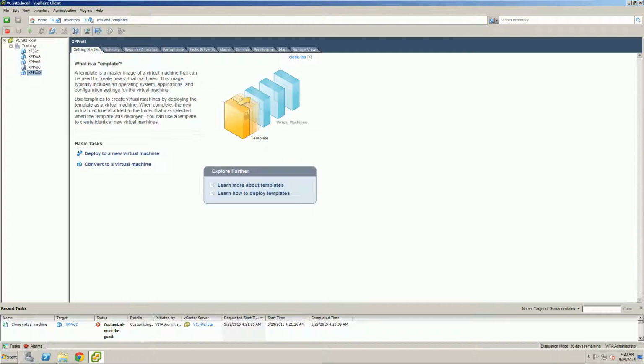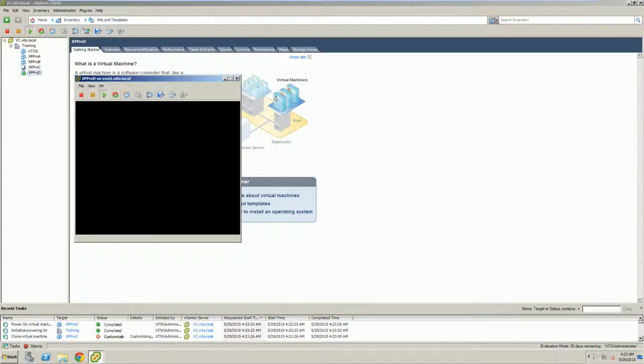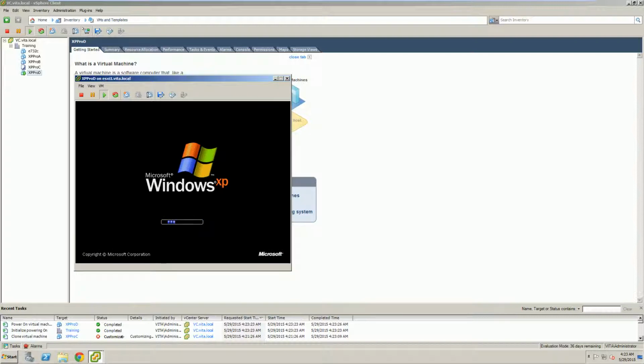It created our XP Pro D, but one thing it did not finish was the renaming. So I'm just going to go ahead and log into it and rename it. When I've checked the knowledge base for this problem, everyone says the same thing. It's either shared storage or it is VMware Tools acting up.